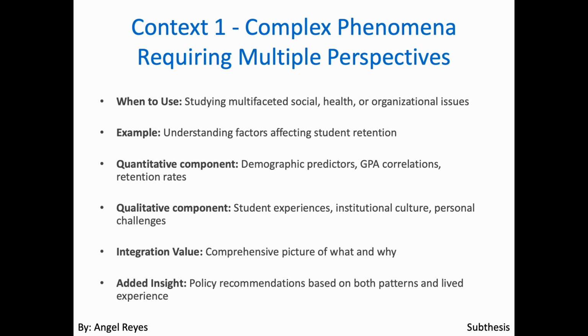The added insight enables policy recommendations based on both statistical evidence and lived experiences, creating more effective and humanistic interventions. This context exemplifies mixed methods' power to address complexity that single approaches simply cannot handle. When phenomena have multiple dimensions, requiring different types of evidence, mixed methods becomes essential rather than optional.